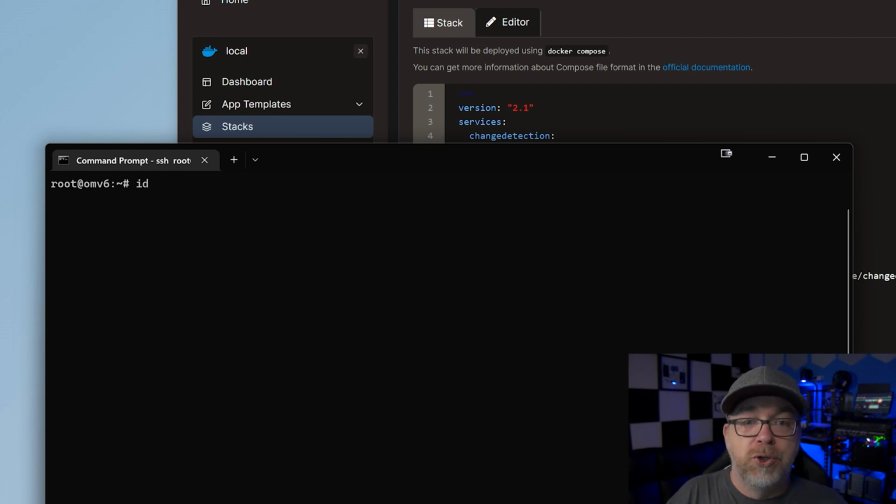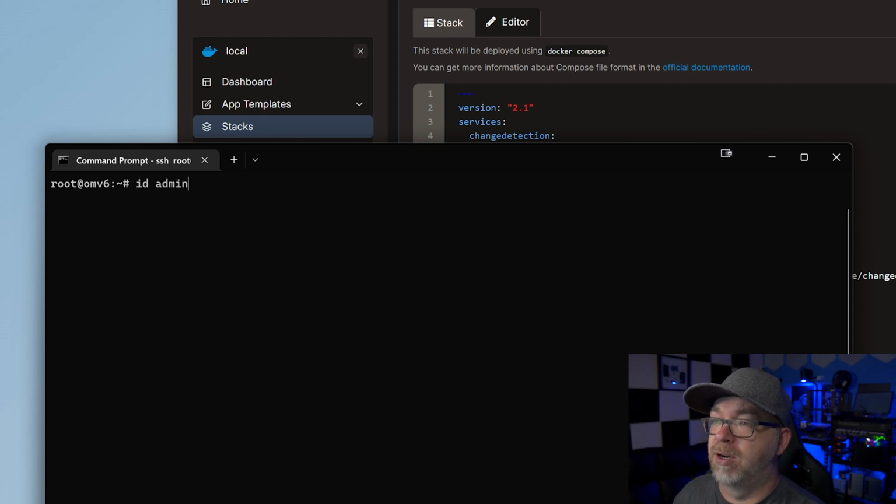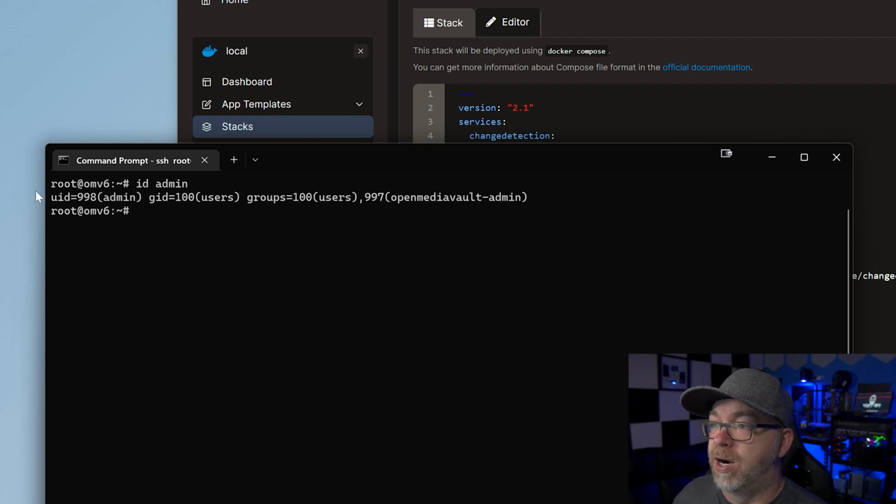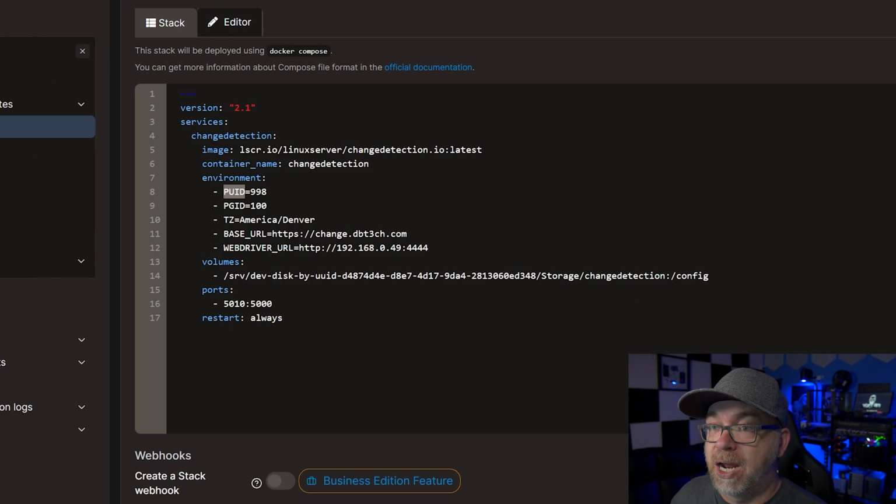Now, let's say you're on Ubuntu or something like that. Like when I set up a demonstration Ubuntu server, my username is dbtech, right? So in this case, I'm going to do id space, and then because I'm on OpenMediaVault, I'm typing admin. Again, though, if I was on, say, something like Ubuntu, I would type in the username that I use to log into that server. Again, please don't use root. It's a really bad idea. So I'm just going to come back and type in admin. Oops, if I can get my keys on the right spot there. And here we can see 998 and 100 right there. So that's what I've got right here.